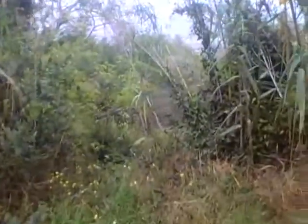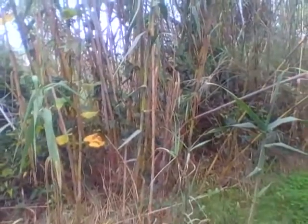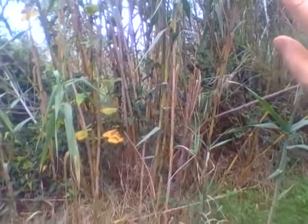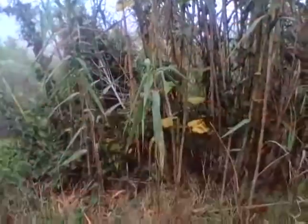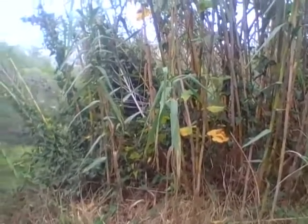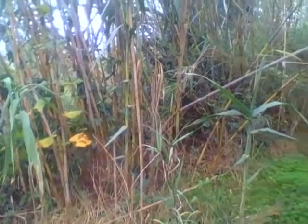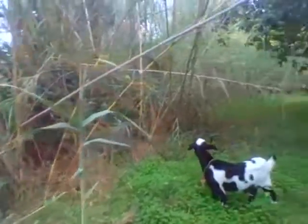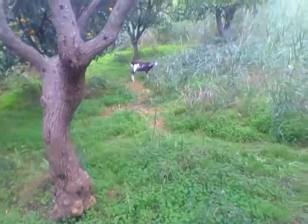And then down there also is my property. So my property is in the T, and that's my neighbor on the right side. And then my property here goes for half a kilometer that way and half a kilometer this way. So about 1 kilometer left or right, and it is just over 9 acres on the back property here, on the back T. And that's all my olive grove down there and stuff. And there's another persimmon tree which I've been walking by for 2 years, and I just saw it yesterday. So there are things here that I still need to clear, and I can't do it myself unless I had help or I had animals or goats and things like that.